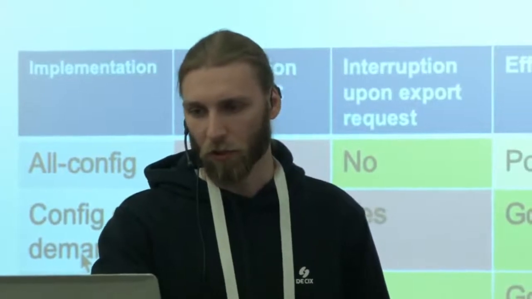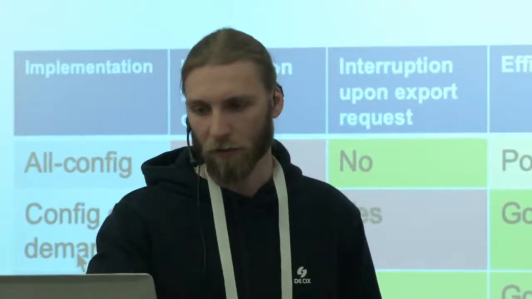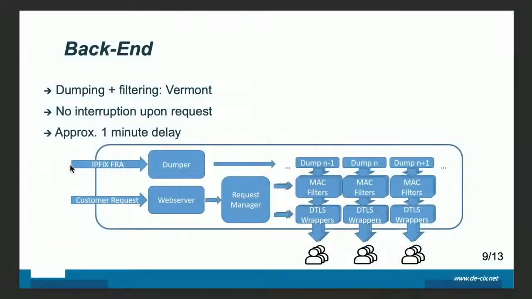And what's with this export chunking and cleanup that was also introduced, we will see right now. What I did is I created a dumper, a Vermont dumper instance, which takes this huge IPFIX data from Frankfurt and dumps it into files. The advantage here is that these files can be read by every process in parallel, and every process reads all the data. Incoming UDP data, when it's picked up by multiple processes from the socket, means first come, first serve, and the other processes would not read all of the data.